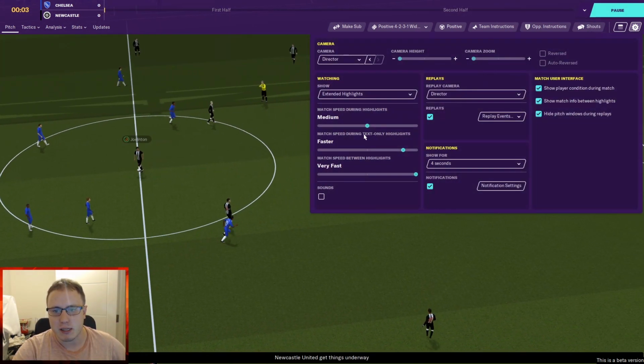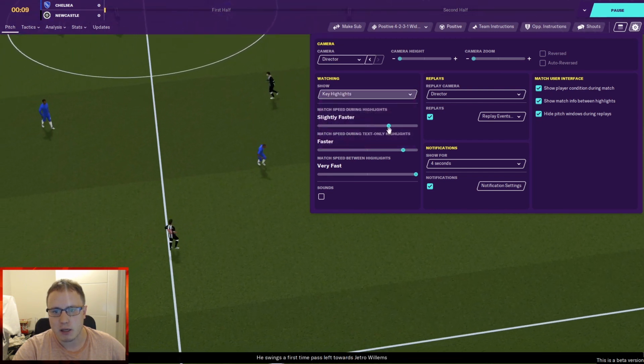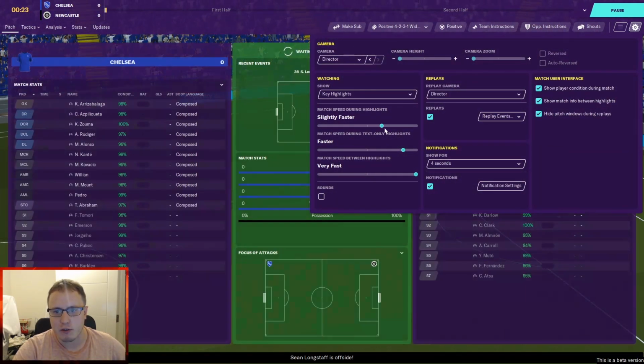I need to change some of these settings. So we need to do that. We want to be on key highlights and just slightly faster, so we can keep up with the play a little bit more. That's maybe a little bit too fast. Probably should have sorted this off camera, but it's fine.